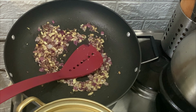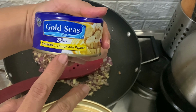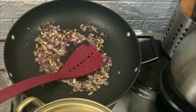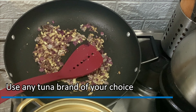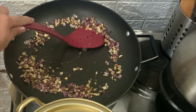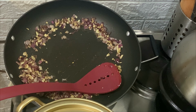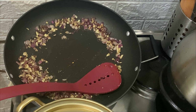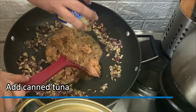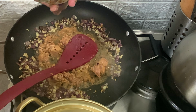For my tuna pasta puttanesca, I'll be using the Gold Seas tuna, and the variety is the one with the lemon flavor. You can use any tuna brand of your choice. Just a reminder to get the one in brine or olive oil so the flavor won't conflict with our puttanesca. We will be adding our tuna now. If you like a meatless puttanesca, this part is optional.